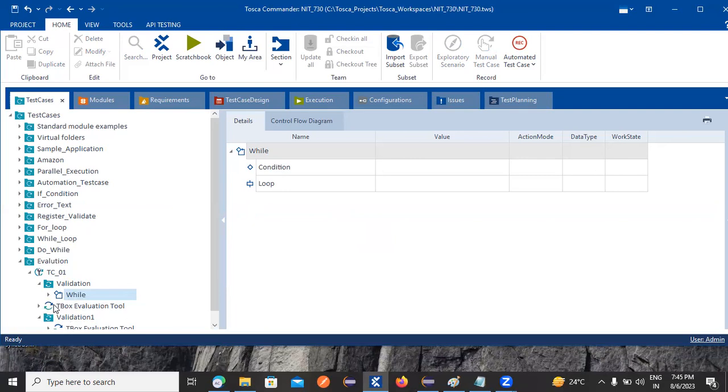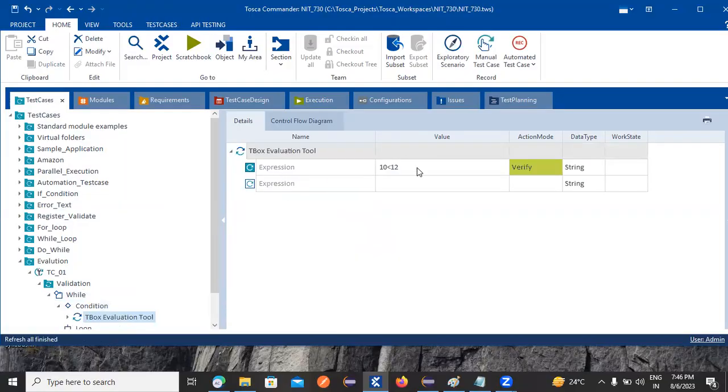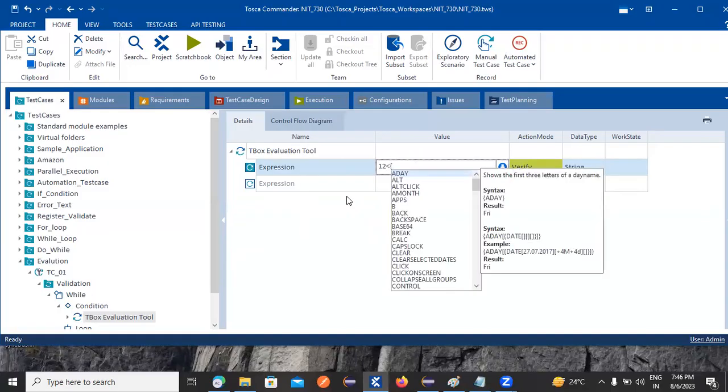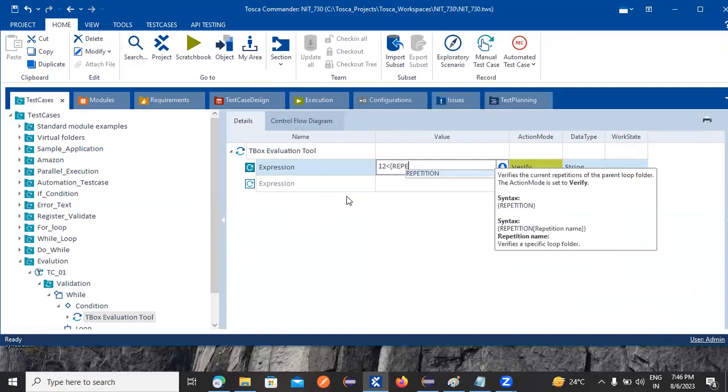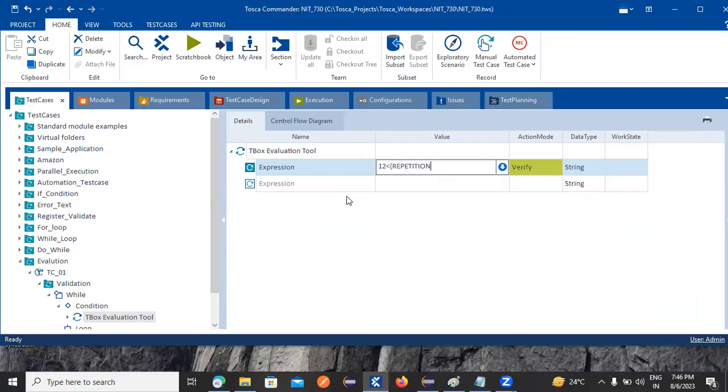In the while loop, I will drag and drop inside of the condition. And here I need to provide 12 repetition.